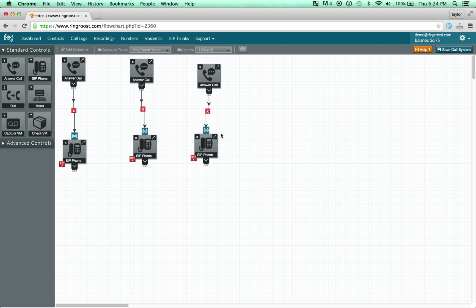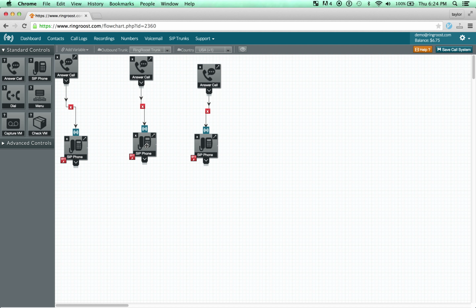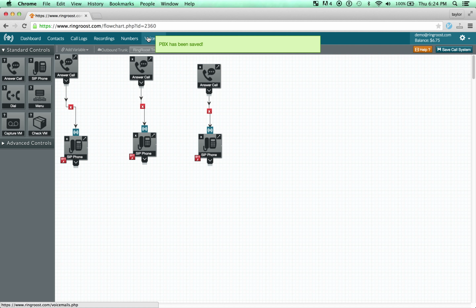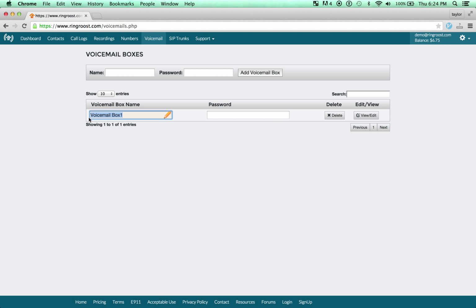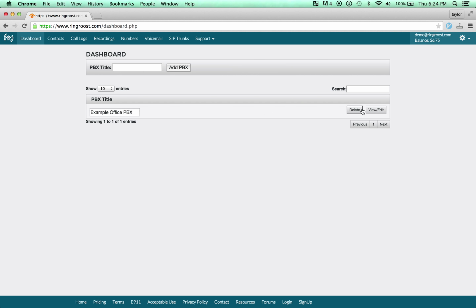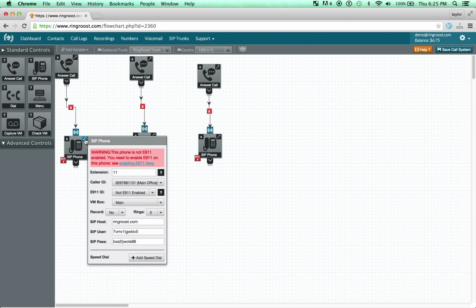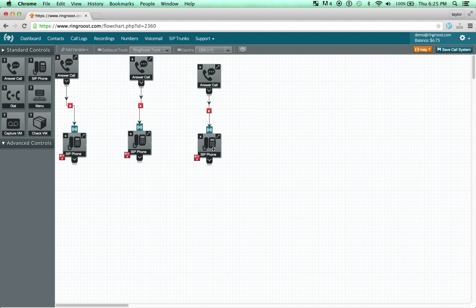But the problem comes in when Mark and Bryce are out of the office. They need to connect with Ringroost. They need to be able to check their particular voicemails. There's a main office voicemail, and actually that's all there is. They all share the main office voicemail, so these will all be set to the one main office voicemail.